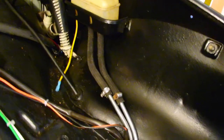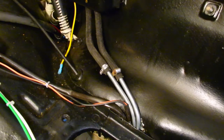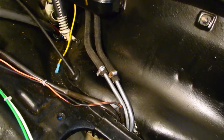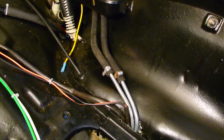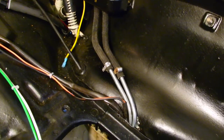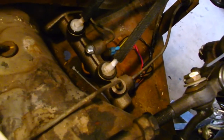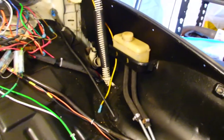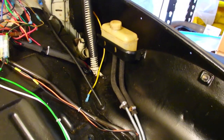Master cylinder is in. That is a cloth braided 7 mil inside diameter brake hose. It is not fuel line. That's what I had on there initially, but that was just to see if the master cylinder was going to work and get the brakes going. Eventually, brake fluid will dissolve that gunk. And then clamps, new lines down to the master cylinder. Still got to check the wiring on that, but we are wrapped up. So, brakes are done, and I'm ready to move on to finally finishing up the mess of wiring.